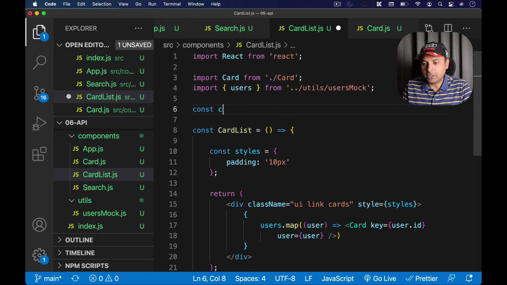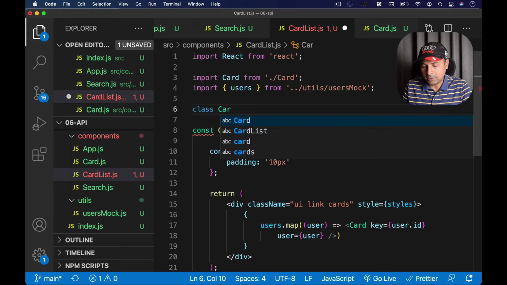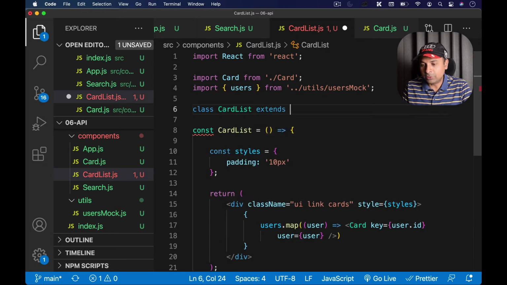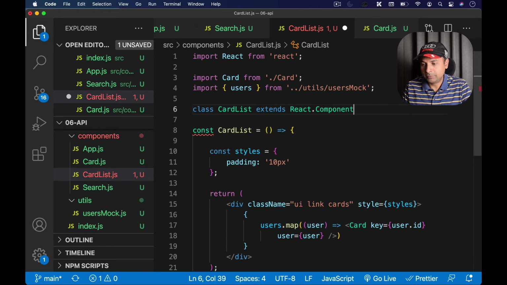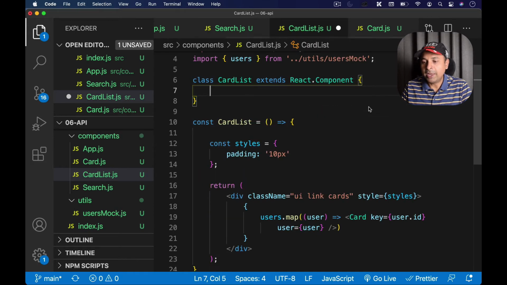So I'm going to create a class CardList because I need to load the data. I need to use the component lifecycle here. And we are going to refactor this code. I'm just going to tell you this is not a great way of writing code. We start with a simpler way, and then we will go from level 0 to level 1. So CardList extends React.Component.